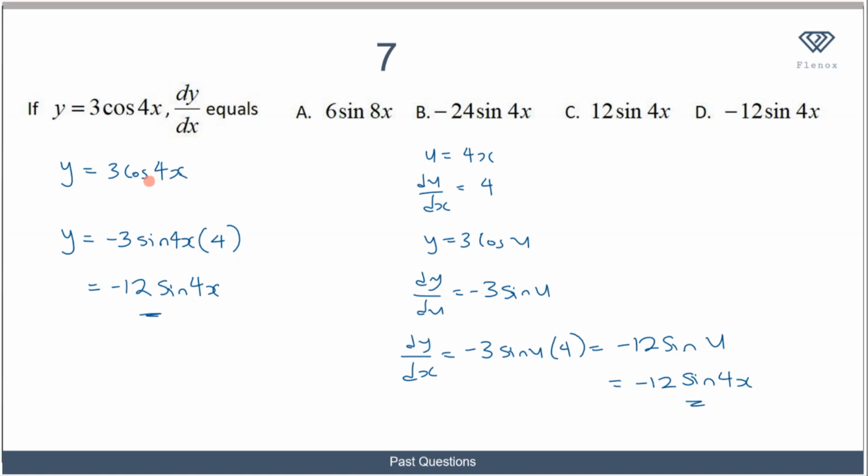And with solving JAMB questions, nobody is interested in seeing your working, so you don't need to work so orderly. If you're able to solve and do all these things in your head, then you can just easily write out the expression and simplify it, because speed is really important when you're trying to tackle JAMB questions. So now let's move on to the last question that I'll be trying to solve.